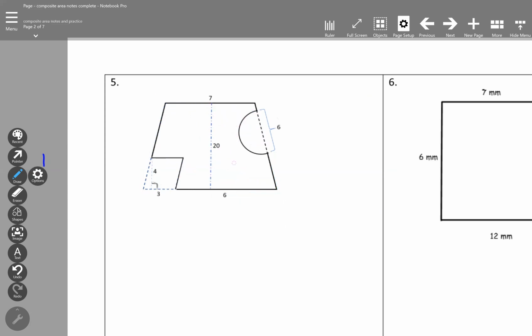So this is kind of like a shaded area type problem, except they just don't have anything shaded. So first thing, we're gonna take the area of the trapezoid, because that's the big overall shape. Okay, area of the trapezoid. So remember, it's base 1 plus base 2 times the height divided by 2. Okay, base 1, easy, 7.